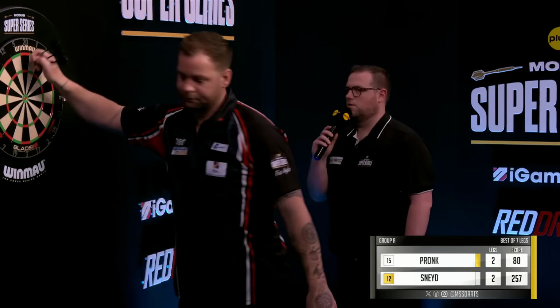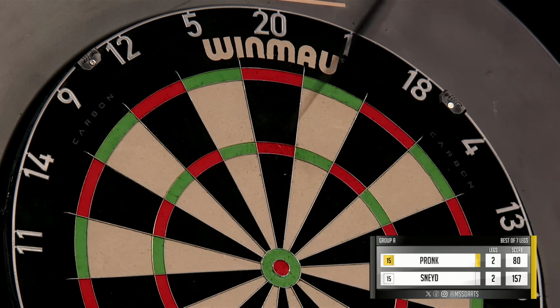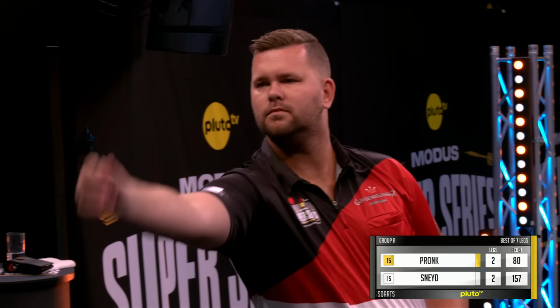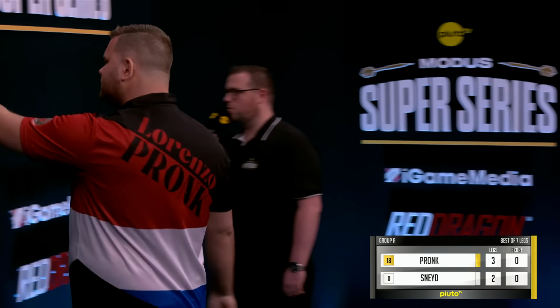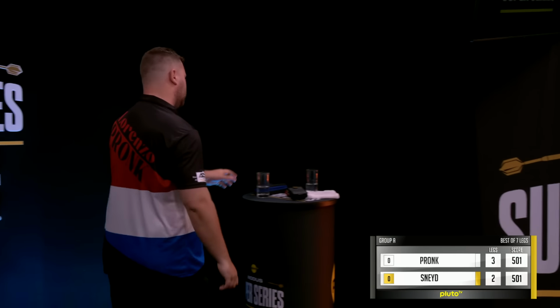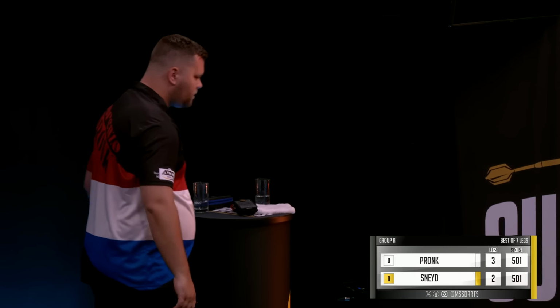Lorenzo, you require 80. 20 now for tops. That dart's a bit high. Yeah, but he finds a way through. Lorenzo Pronk finds tops to go 3-2 ahead. 1 away. 6th flag. It's Carl Snead again.